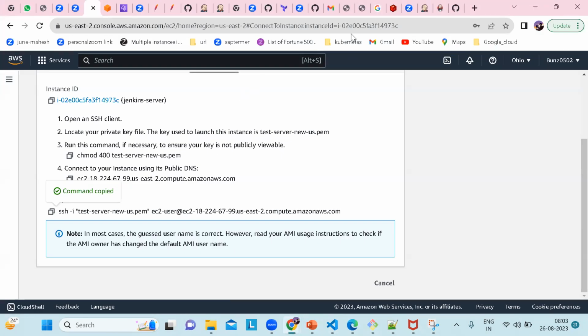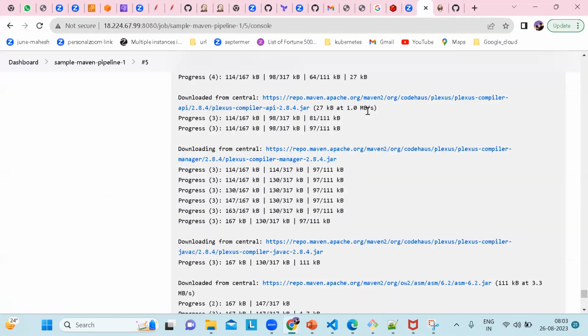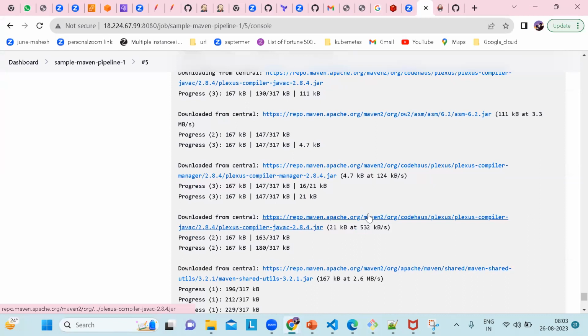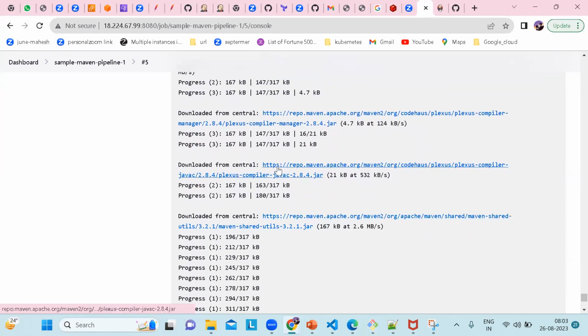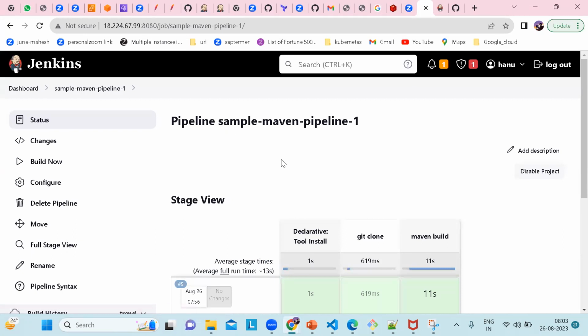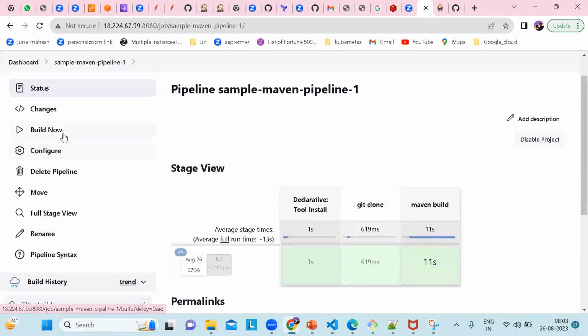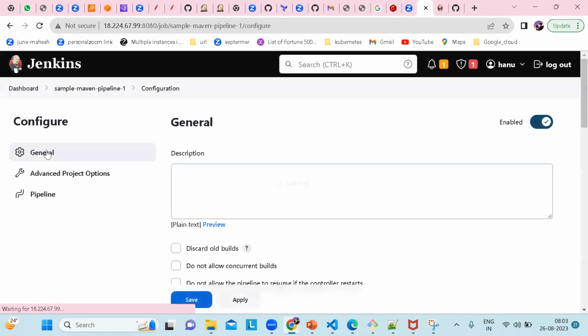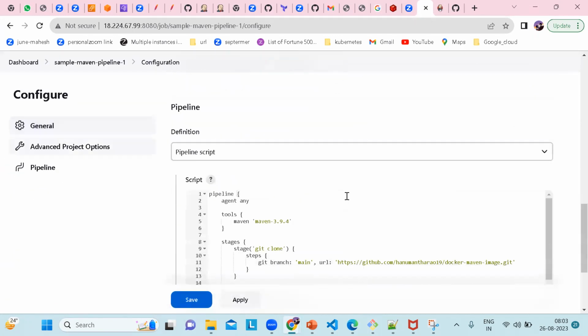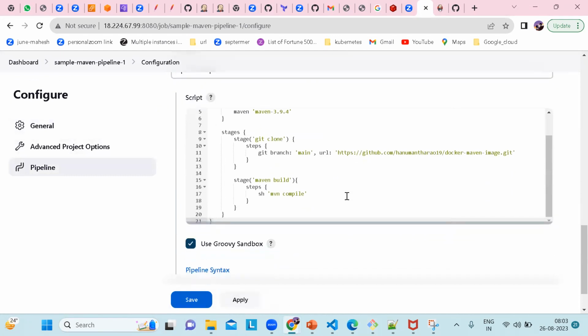Once we have downloaded them, they will be stored in that .m2 folder. Okay, now we can go to our next stage. Is it clear now? Yeah. Okay. Next stage.